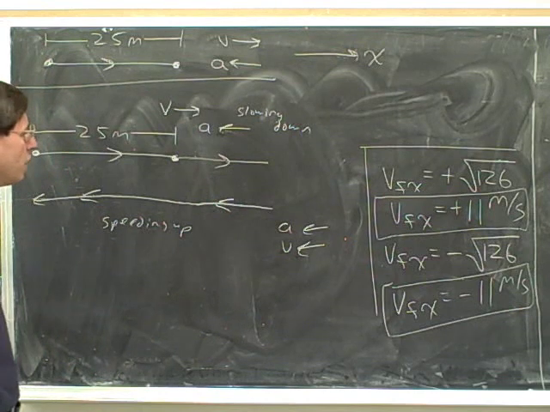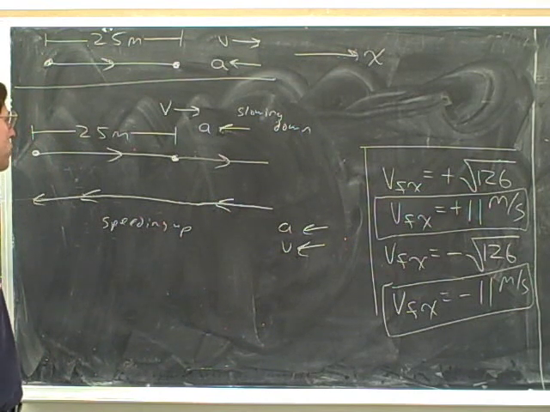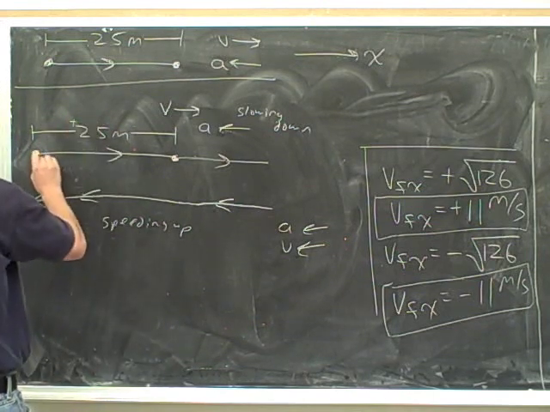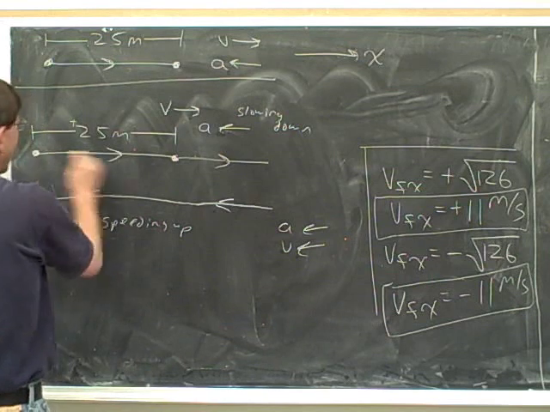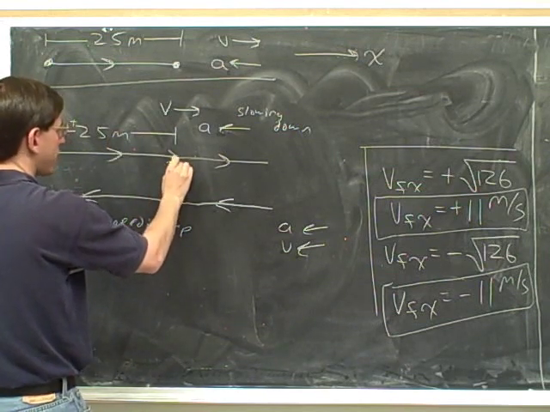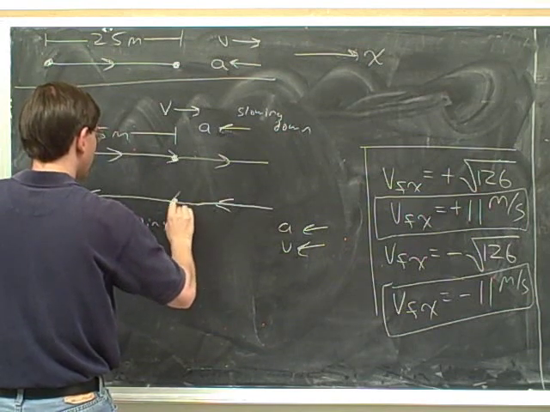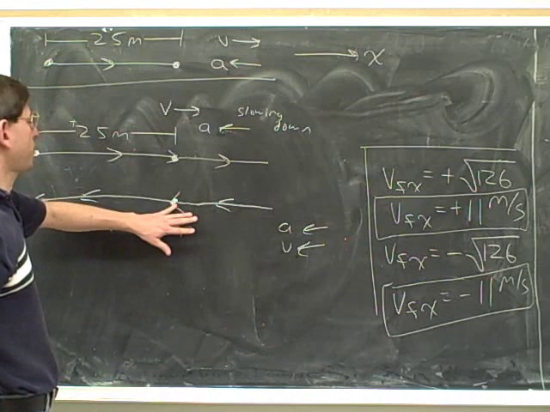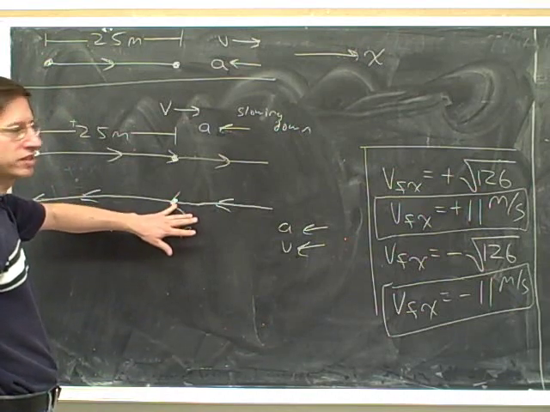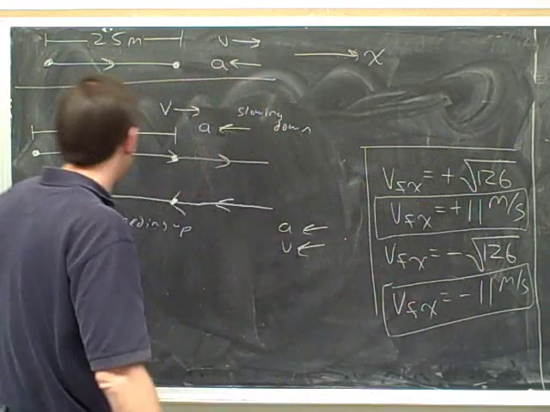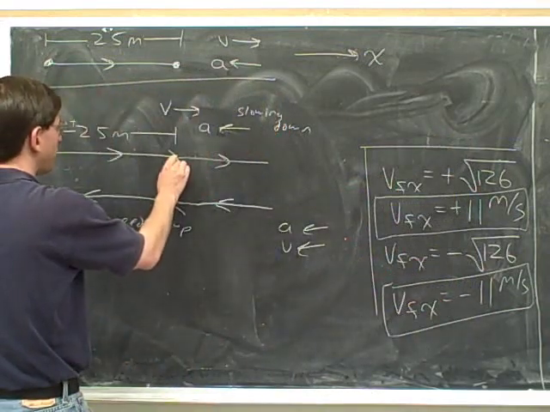and not confuse it with the outward path. Well, the key thing here then is to notice that there are now 2 places at which your displacement is positive 25 meters from the initial starting point. At this point, we're positive 25 meters from the starting point, and we're moving to the right. But how about when we start going back? Well, then there's going to be another point at which we pass the 25-meter mark, but now we're moving to the left. Now I think hopefully you can start to see why we got 2 different answers here. We're going to pass the 25-meter point twice.